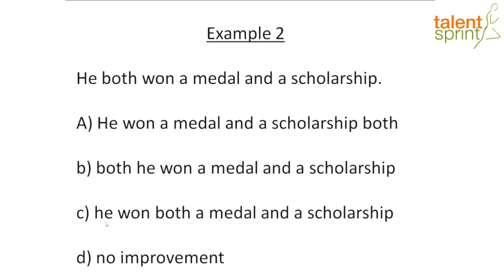If I look at option A, I have the subject and the verb, but then I have the direct objects coming before the indirect object. So option A is ruled out. Option B starts with the verb. Again, this is ruled out. Option C, I have the subject, I have the verb, I have the indirect object, and then I have the direct object. So option C adheres to the word order rule, and that will be the answer. Alright, so in example 2, option C is the right answer. Let's move on to our next example.